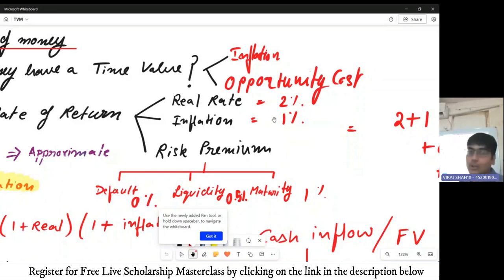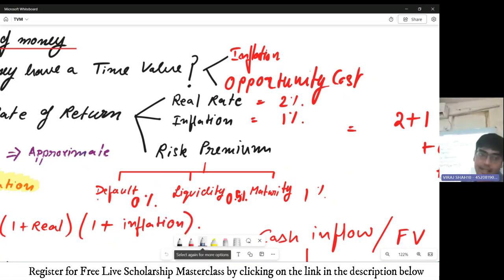फिर मैं तो आज आपसे फर्स्ट टाइम आके मिला हूँ, ठीक है, आई डोंट नो यू, सो देर इज अ रिस्क कि आप मुझे मिलो नहीं नेक्स्ट हफ्ते, तो उसके अगेंस्ट मुझे ये एक डिफॉल्ट रिस्क प्रीमियम चाहिए। I want a default risk premium from you because I'm taking the risk that you might not meet me next week. Maybe I will charge that default risk premium an additional 2% from you. ठीक है, what else do I need?